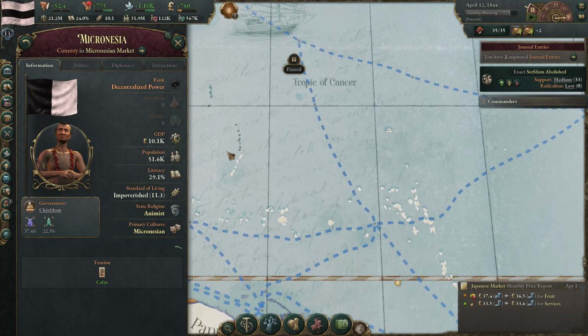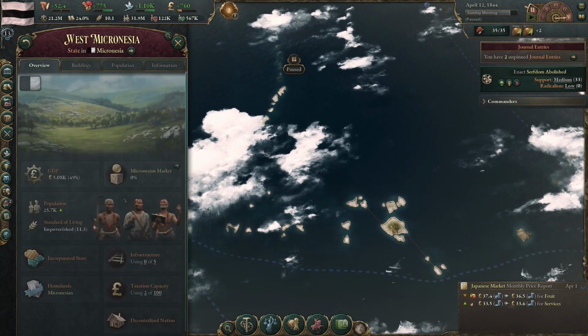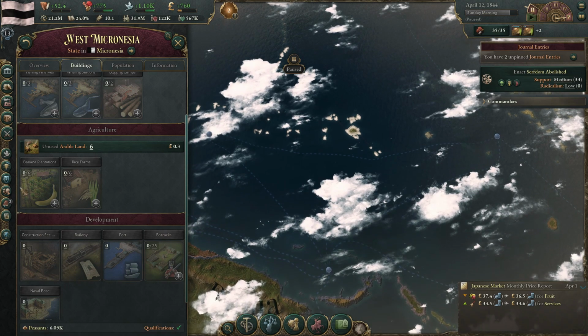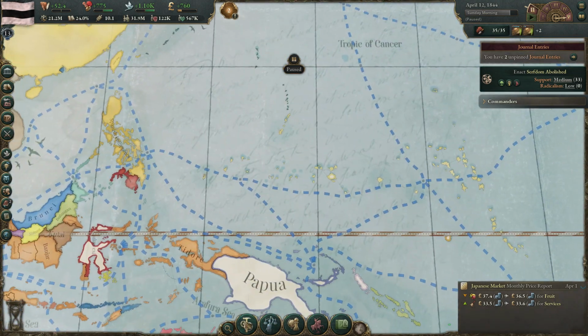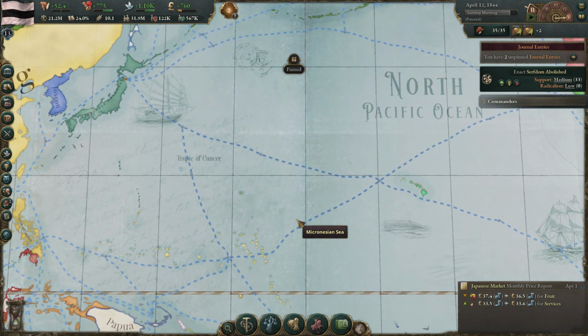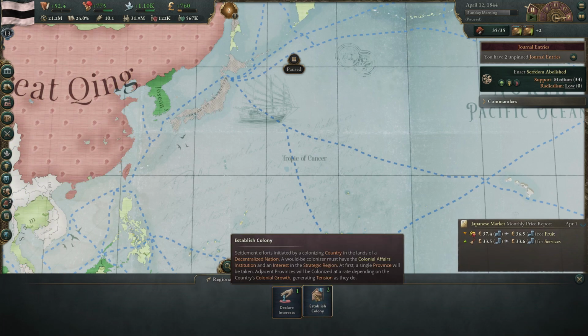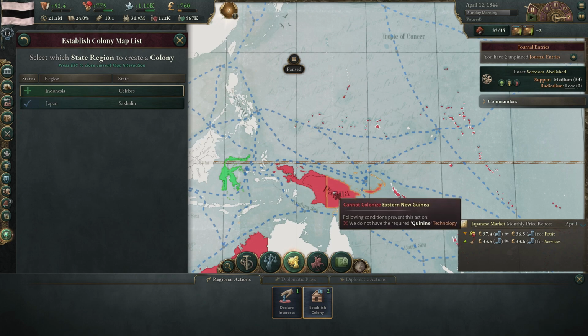Another way to do this is to go after Micronesia first, though I'm not entirely sure that there's any rubber over here. I don't recall if they have rubber here or not, but there are banana plantations, so there is that. Yeah, I suppose we could do that too. Or maybe we do them both at the same time, actually. Just try and get all of our colonization done. So Japan is expanding a little bit quicker than I intended to do. So we have issues colonizing both of these areas, so this one can't be done yet.